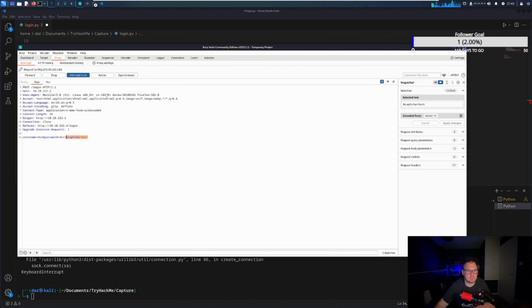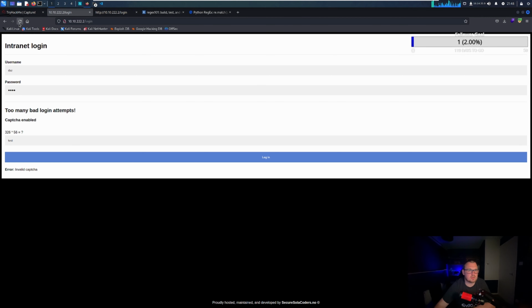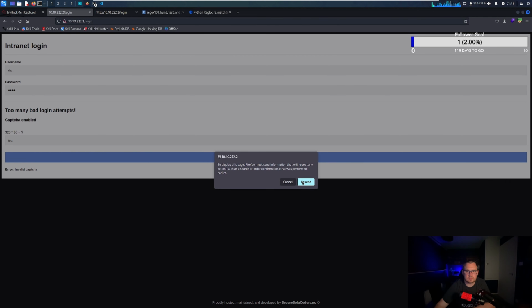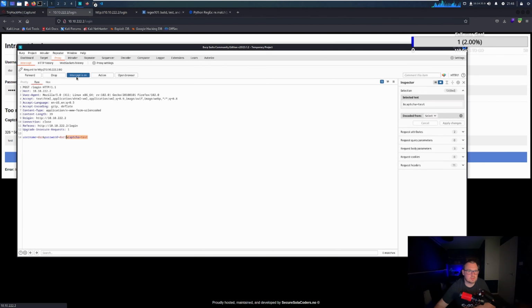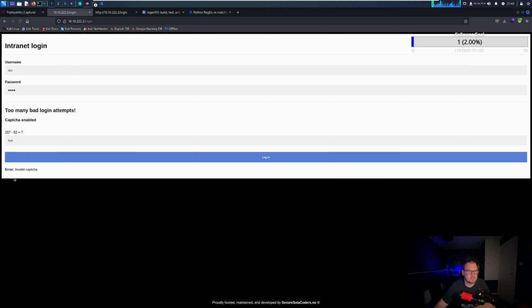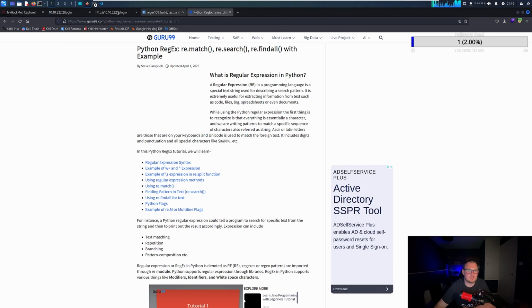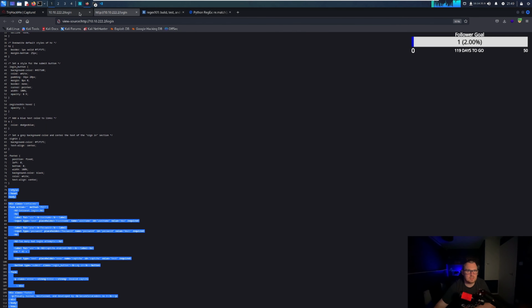Okay, right. Refresh and... invalid captcha. What was the message we were getting before? I think it was like user not valid, I think.